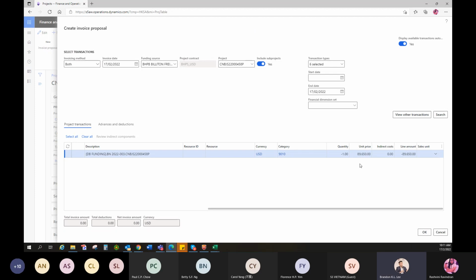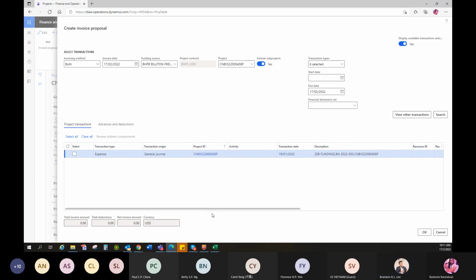Is there a bank charge for this one? No, it's fine. Okay, there is no bank charge. If there is bank charge, it will show up here as well.